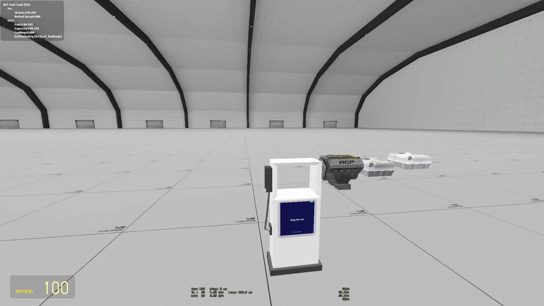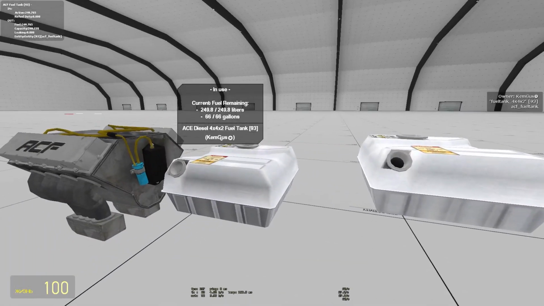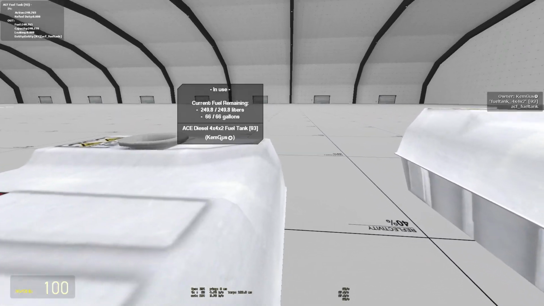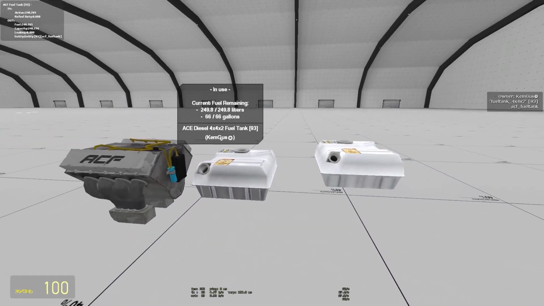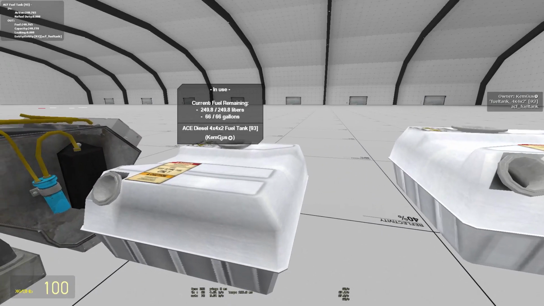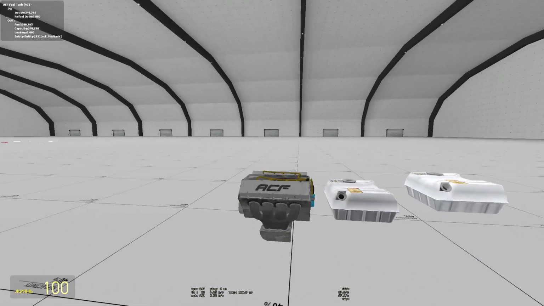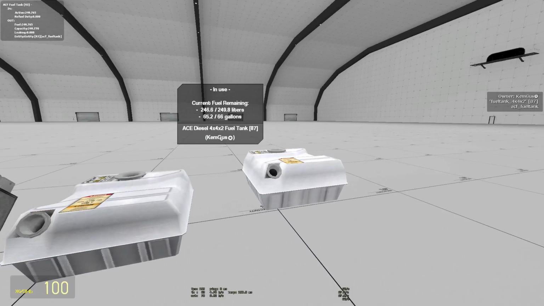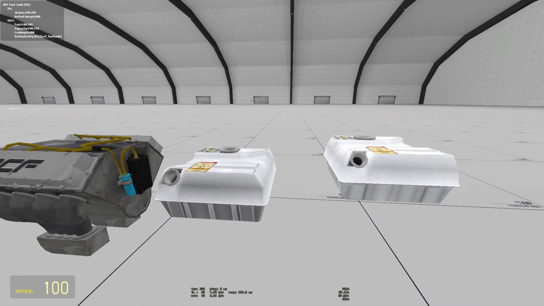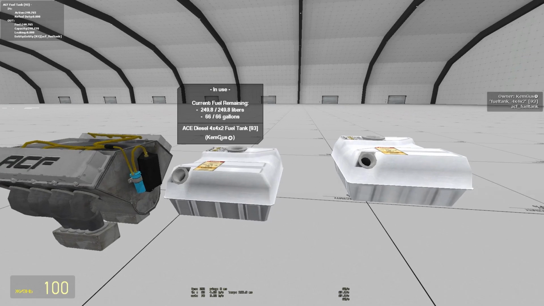What it currently does is refuel every fuel tank that doesn't have enough fuel to match the capacity in a certain radius. So if there were, let's say, 3 fuel tanks that needed fuel, it will refuel all of them. You cannot refuel one particular car or fuel tank when there is another one nearby. It's going to refuel both of them.